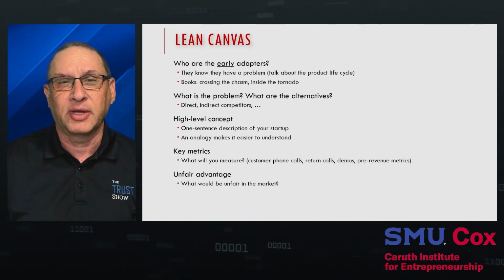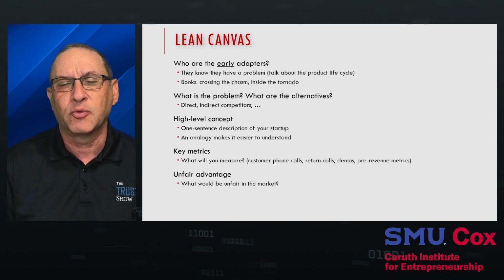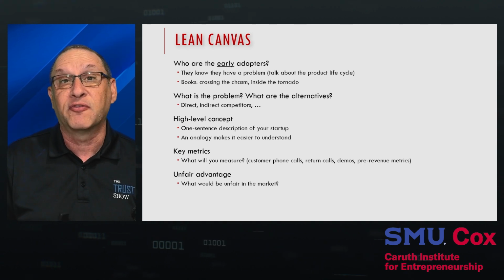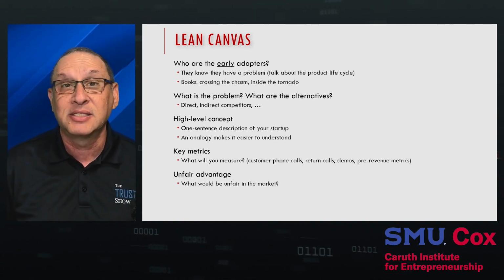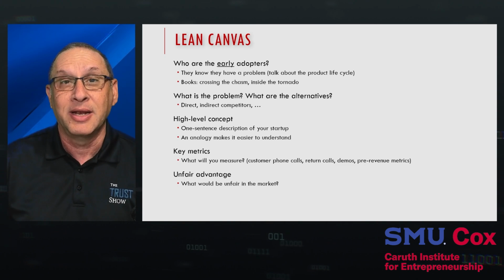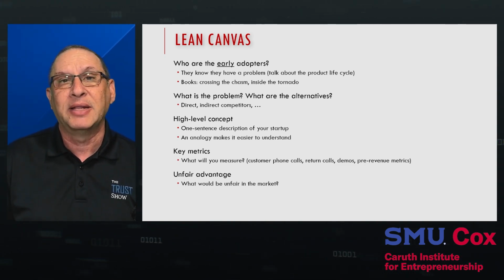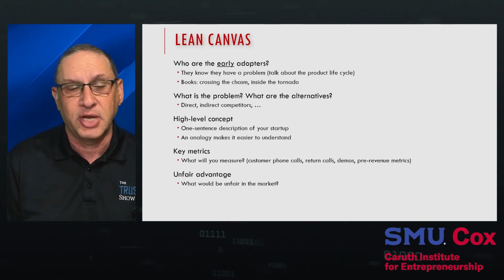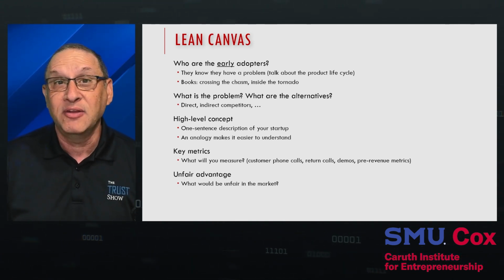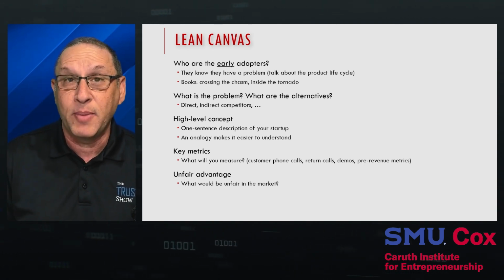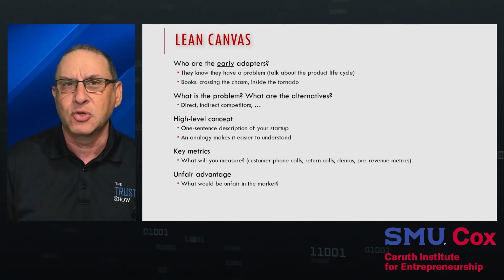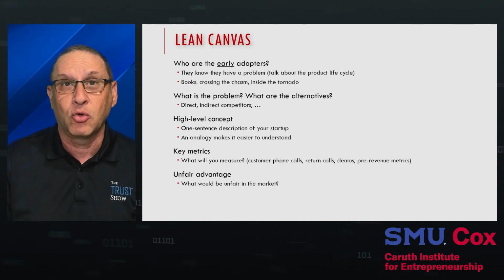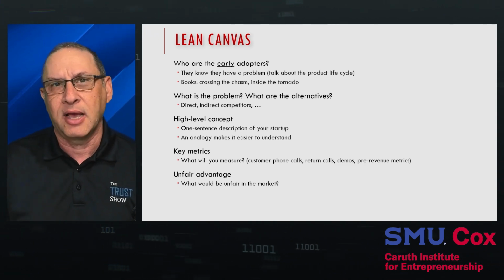What is your unfair advantage? It's very important when you get into the market. Remember, I talked about the difference between your competitive differentiation, which is what makes your product better than the other product, the best current alternative, but there is also the competitive advantage, which is how you maintain that competitive differentiation. What would be unfair in the market? Is it patents that you have and nobody can copy? Is it trade secrets that nobody can get a hold of because it's kind of like rocket science? Is it the amount of work that was already put in here? There are different things that constitute the unfair advantage.